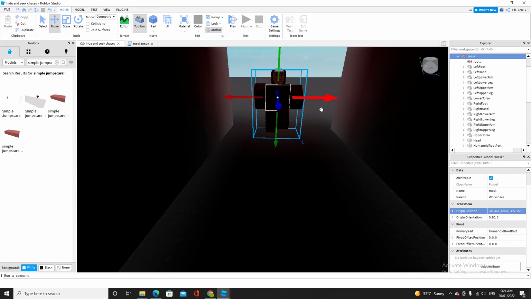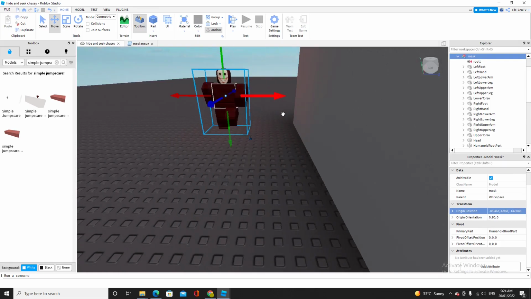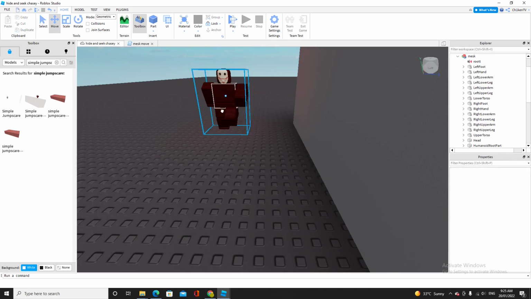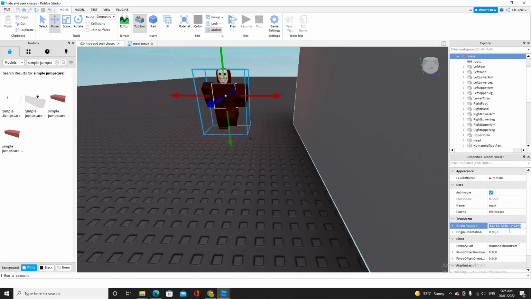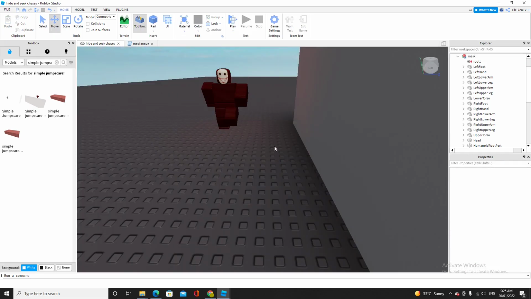And then let's say you want him back, then you put him back to where he originally was, get that position and put it on the second one, and there it should be ready to go.